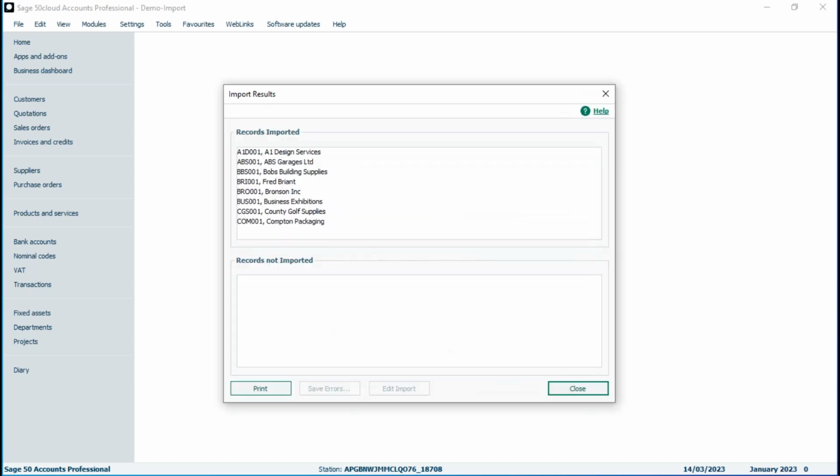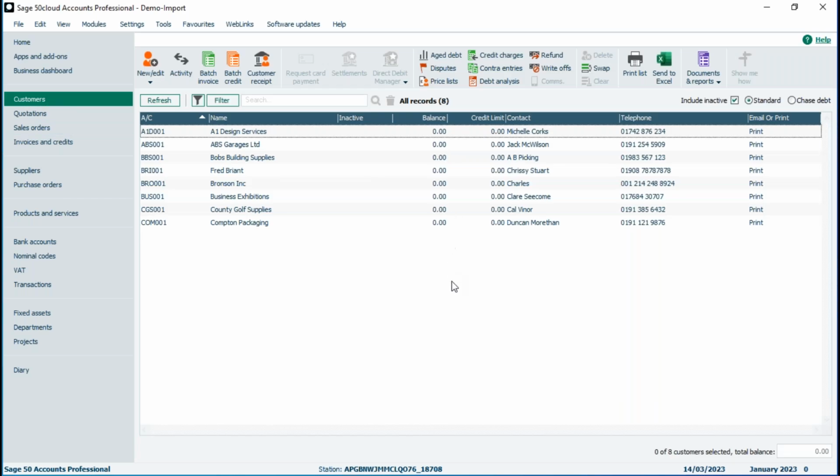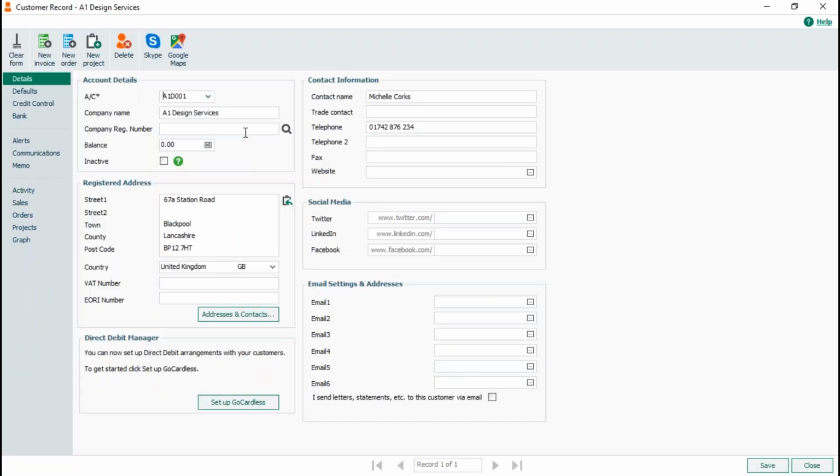Now we'll actually do 2 passes. That was quite quick on mine because I've got such a small file. So we'll do 2 passes of the information. One, it will read and validate the information, make sure it's right. The second pass is where it's writing the information into Sage itself. So it's telling me these records have been imported. So if I just close out of that and then pop into customers, you can see the records that we've just imported. Now I can make amends at that point if I needed to. So if I wanted to go into there and change the address or add other information in, just like a normal customer record at that point.